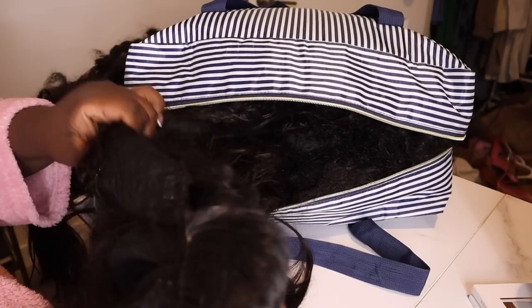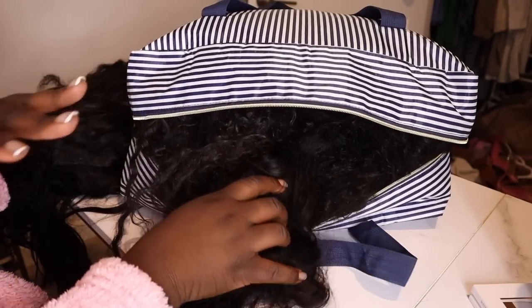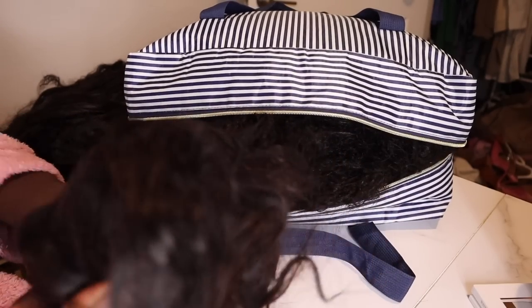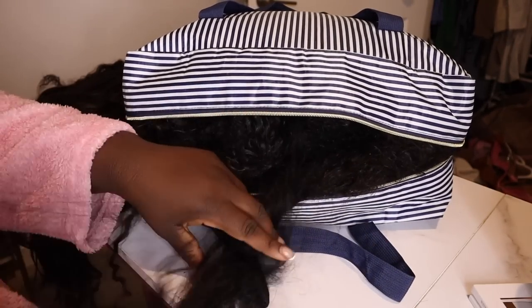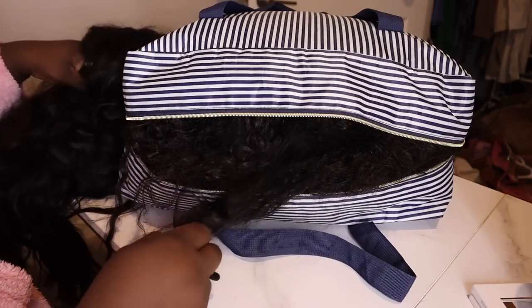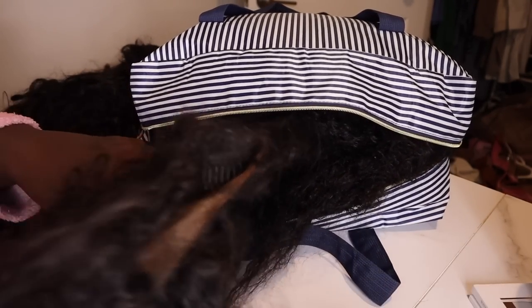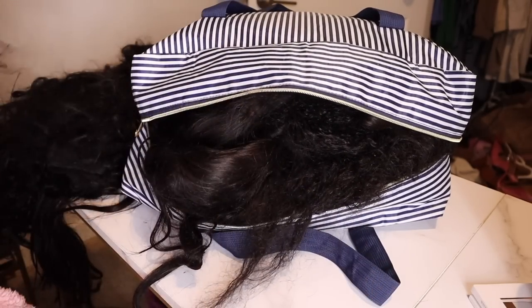And fun fact, this bang wig was once before a middle part wig. And it was like my first wig I ever came on YouTube with. So it's an old wig. I used to sell hair. I made the wig out of the hair I used to sell. And the hair I used to sell was really good hair. So the wig is still good. It's a curly wig.